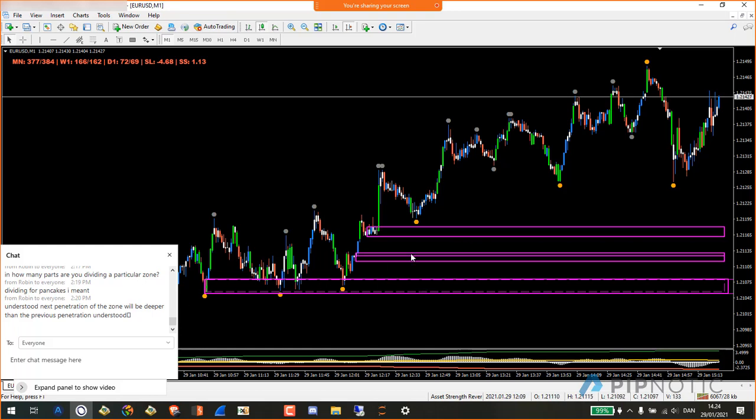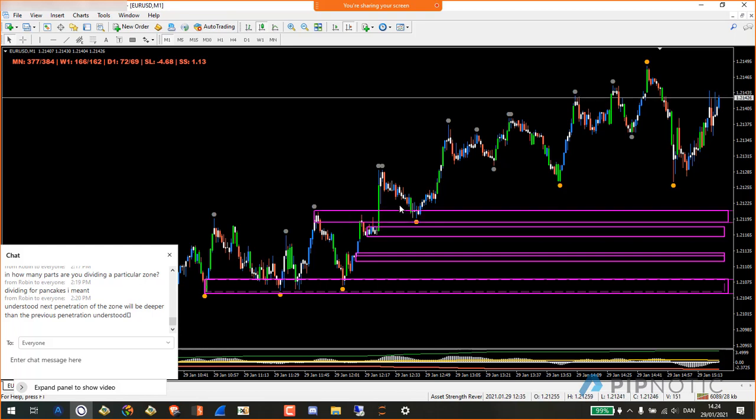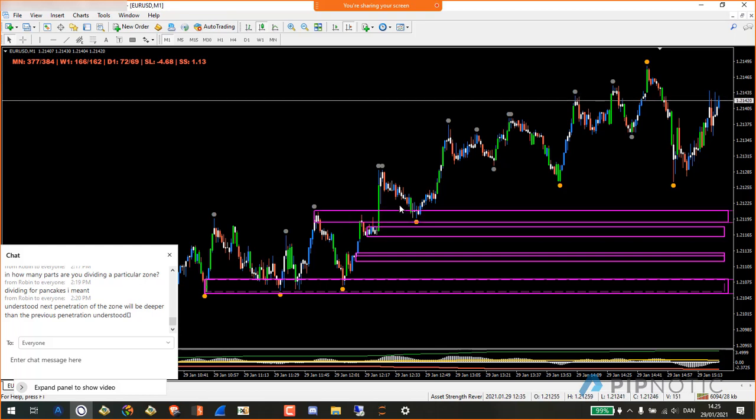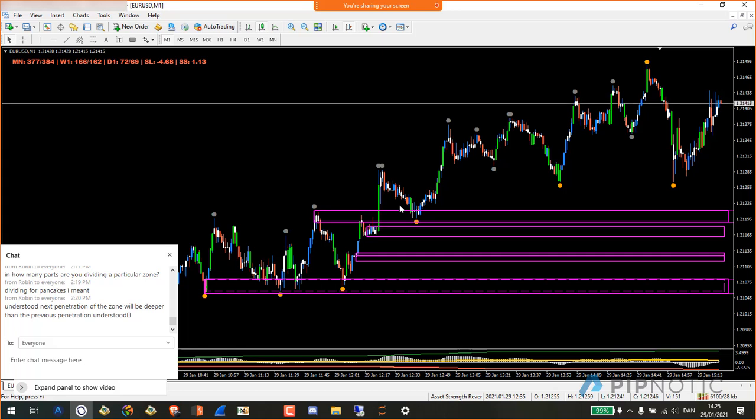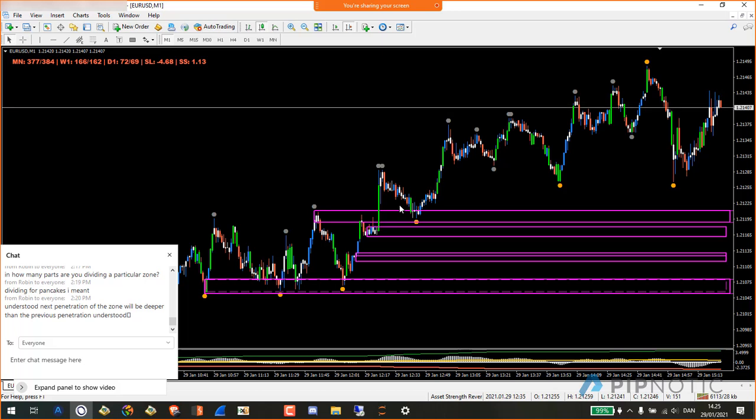This is kind of like the turning point, and in the meantime we formed this area here, and we formed this area here. This is an interesting one because when price left here, we managed to move above this high here. We had a small little area here that was tested, and I'm constantly looking for areas that have been tested but not breached, areas that have been tested again but not breached, and then at some stage in the future that area will be breached, and then you have to say, okay, which area was strong enough?